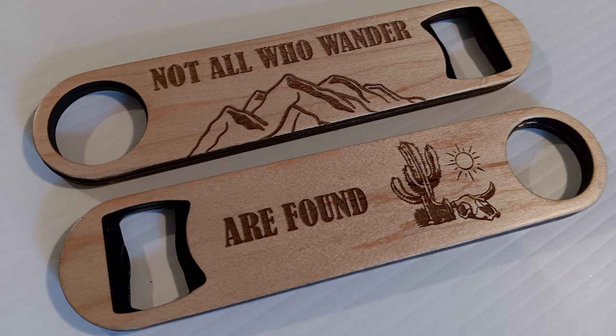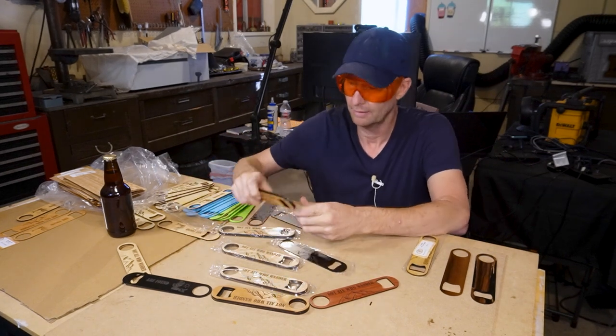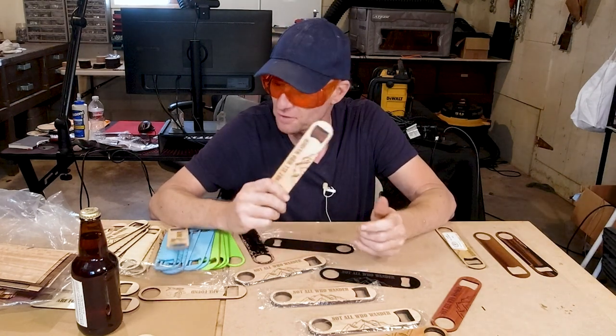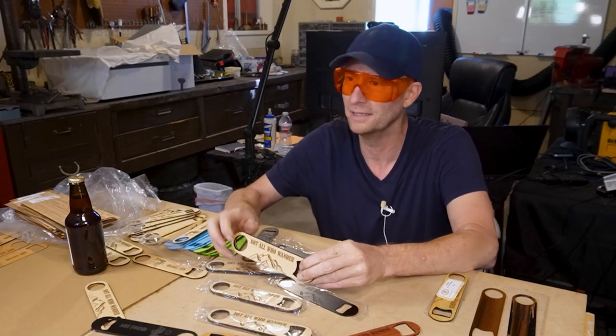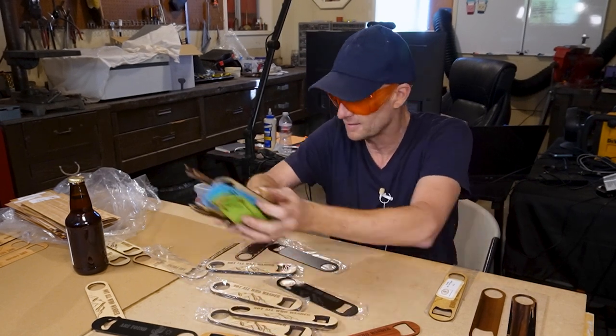It's getting close to Christmas. I don't know what time you're gonna watch this, but gifts. You know what? Bottle openers. These things are awesome. I did not know how they were going to come out. I have tried so many different ways. As you can see here, these are my mistakes.